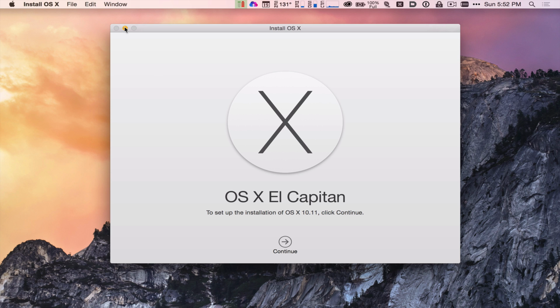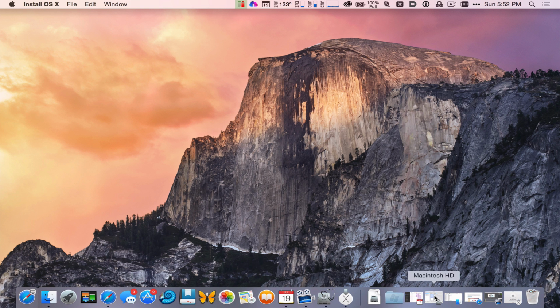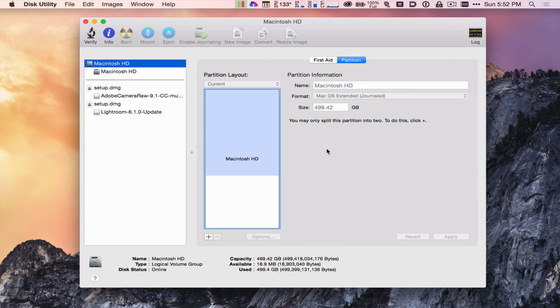So what we're going to do is I'm just going to put the installer down here for a minute, and we're going to go to Disk Utilities. And so here we are in Disk Utilities, and what you want to do is go into your Macintosh hard drive, and you can see here that I've got about 188.9 gigabytes left. What you're going to want to do is create a new partition. And so you probably want to use maybe, let's say, 40 gigs or something like that. That's recommended. Again, I know you usually need a minimum of 20 gigabytes just to make sure this works right. And so what I'm going to do is show you how to create a partition with 50. Let's just do 50 gigabytes.